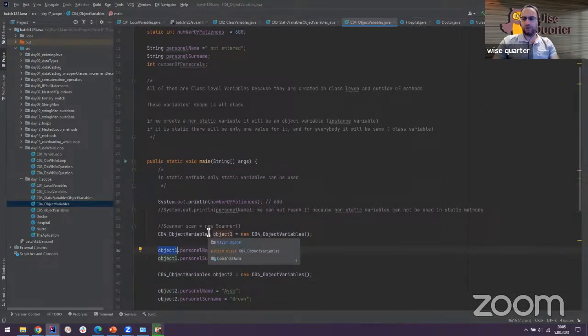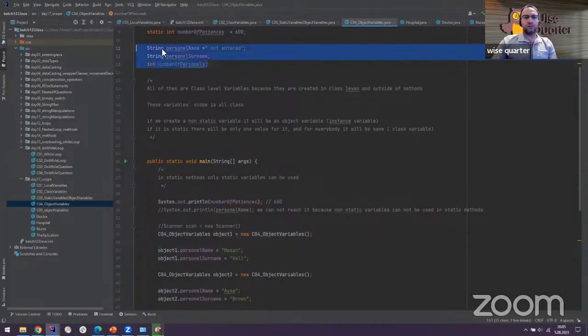It's possible to create an object from the same class. When you create an object, don't forget it will copy all the non-static variables. In the created object, we have these variables right now, and you can set specific values for each object. Object 1's name can be Hassan, as you can see here. Object 2's name can be Ayşe or anything else.